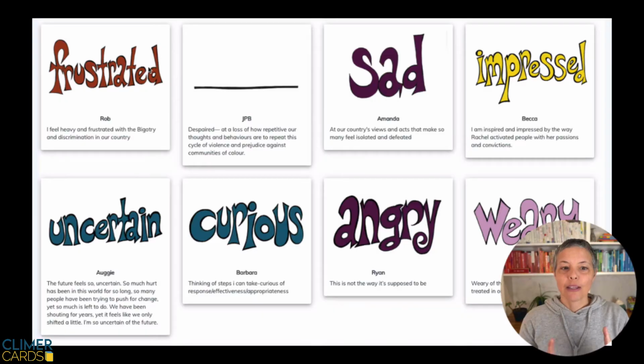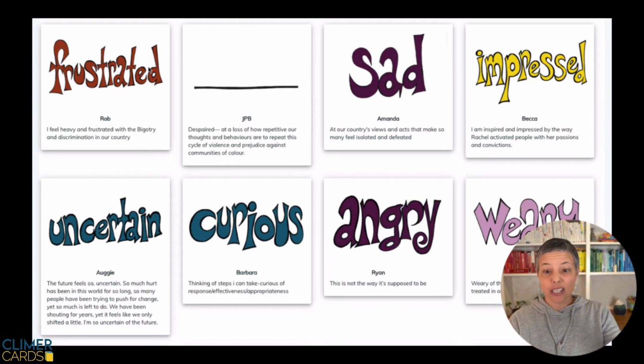And we wanted to keep that going a bit and capture that and let people kind of sit with their feelings and process them a little bit, and not just rush past it and pretend, oh, everything's fine. So what we did is we used virtual Climer cards, but we used the emotion words. Let me show you. So these are the results from some of the responses at that particular event. And it was great because it gave people an opportunity to share their emotions.